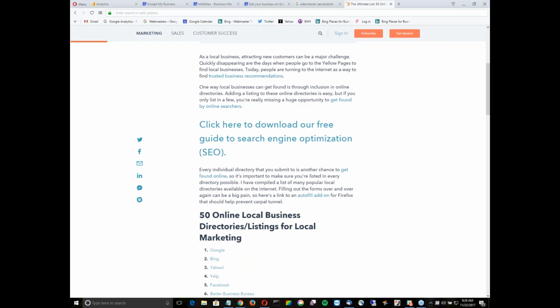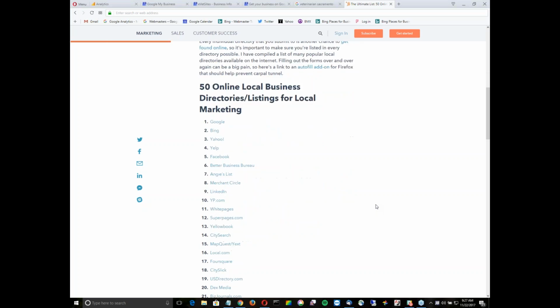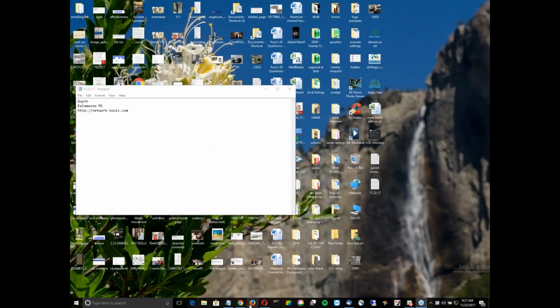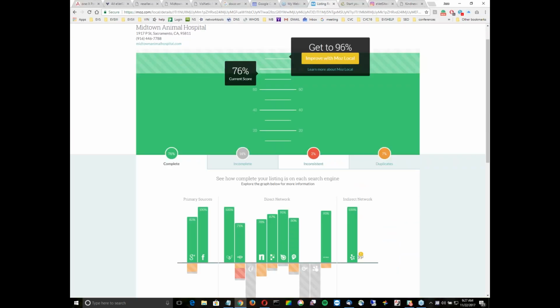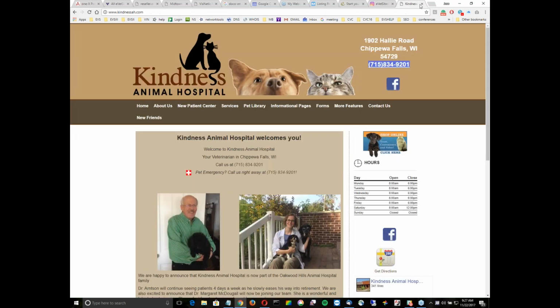So this right here is a list of directories. And by the way, the process that I just described, where you sign on, you put in your information, you confirm it, and you verify, and then they send you a postcard or whatever, it's pretty much the same thing for all of these. I like this list better than the Moz one, because this one has different ones. So let me go back here for a second. This has 12, and some of these, Super Pages, Localeze or whatever, I've got a feeling there's some sort of political reason for them to be in there.